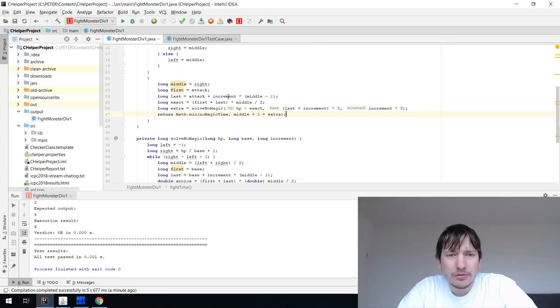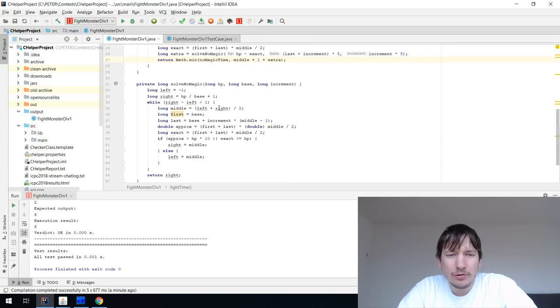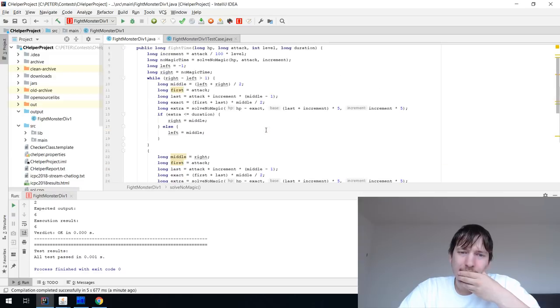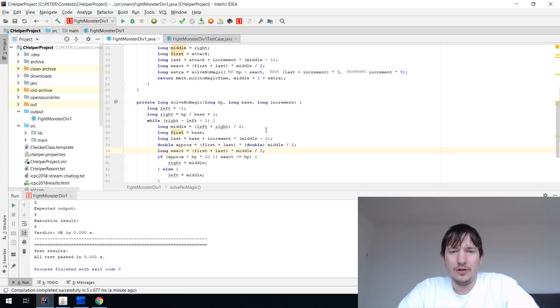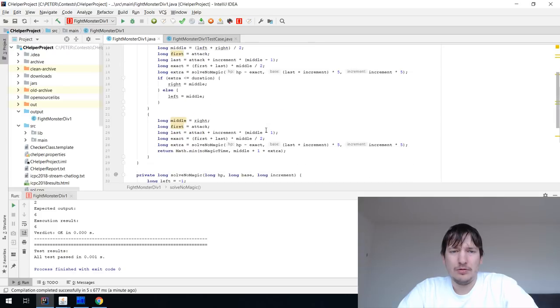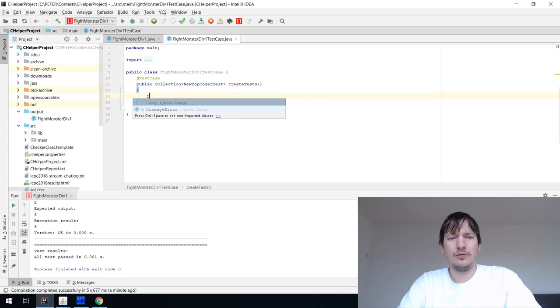Overflow in theory only here might be a problem because the rest of them, yeah, the rest seems like it should be fairly good. Seems that it should be fairly good. Okay, let's run the test. Let's test for some overflow checking.